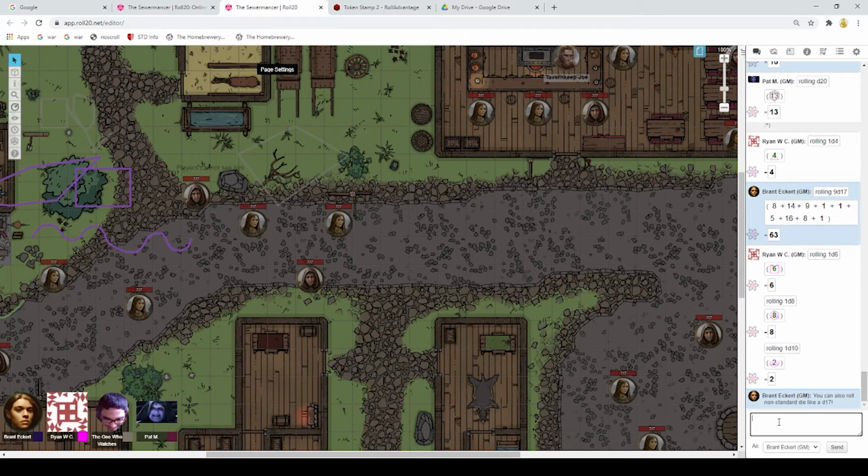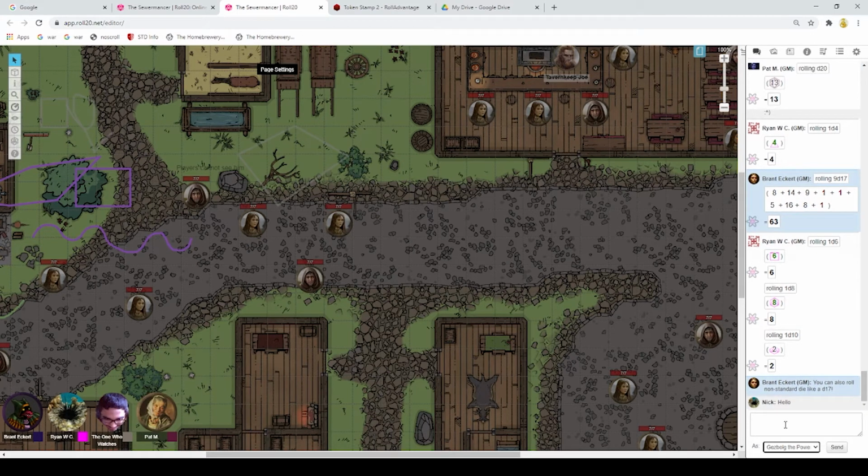Additionally, you may change your label. As you can see down here, I am currently listed as Ryan WC, GM. By clicking on this selection here, I may change to be labeled as any person within this area. And this can be very helpful for remembering who is recorded as saying what. For example, I have changed myself to Nick, which now changes my entire icon, and now I may type and say, hello. However, instead of being the GM Ryan, which I was before, I am now labeled as Nick. However, all of the sections which you type yourself will always be highlighted in blue for easy reference.